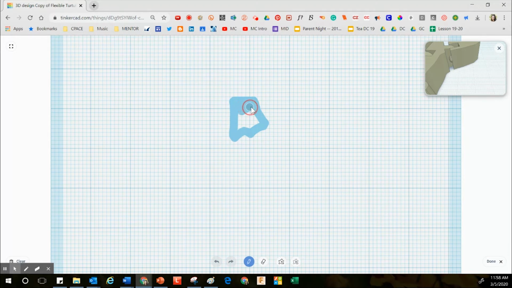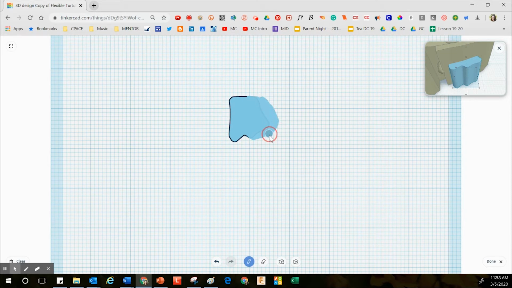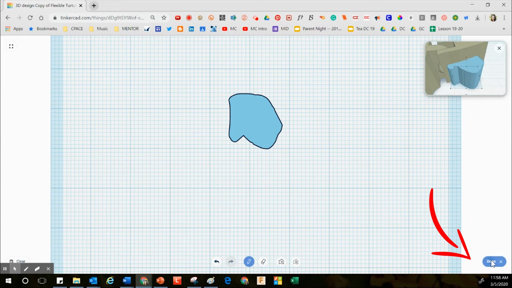I'm going to leave my index finger down and then fill that entire shape in. So over here I have a rendering of what that might look like. And if I have changed my mind and I want to add a little bit more, then before I click the done button, I can come along and add more to this shape so it looks exactly the way I want it to look. So for now, I'm satisfied with this. I'm going to click the done button right here.